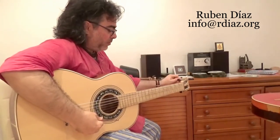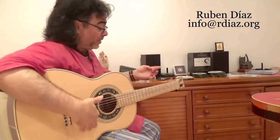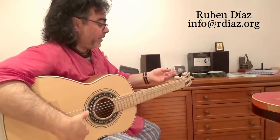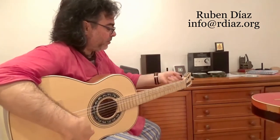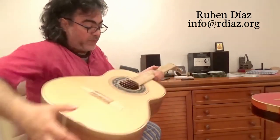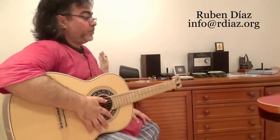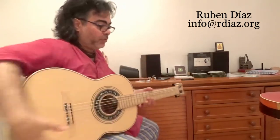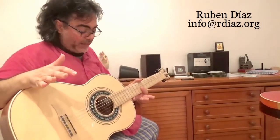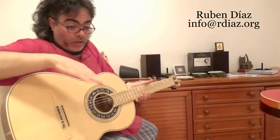But for love of the instrument, we have to take care of it and be attentive to understand what is really happening before we start blaming the strings or the setting, which maybe is also right, like in this case. And by the way, to make sure of this, you have to have the guitar in hand, because some people say, I have this model Herudino 76 and it has one problem in this. Don't tell me that, because I need to see the guitar live. When we see it here, then we can check the setting. Look at the correspondence between the string, the fretboard, and the top. It's all aligned, so there should not be a problem.